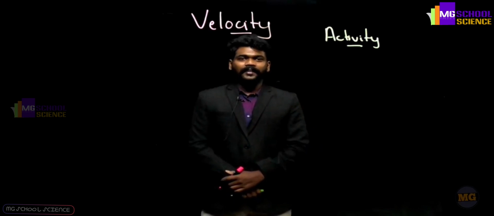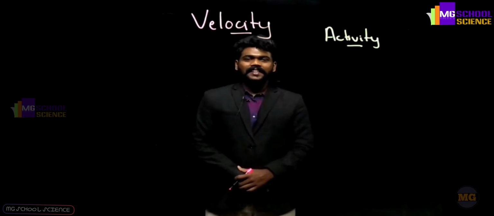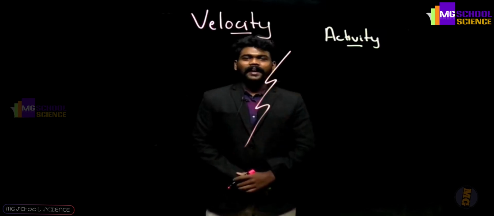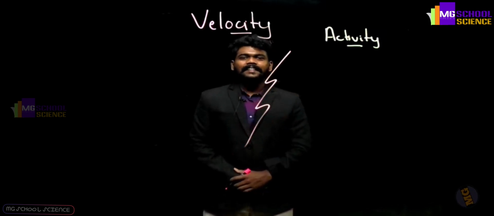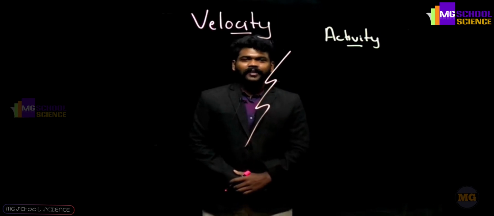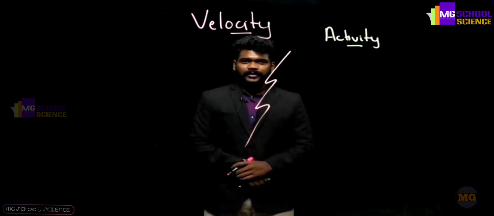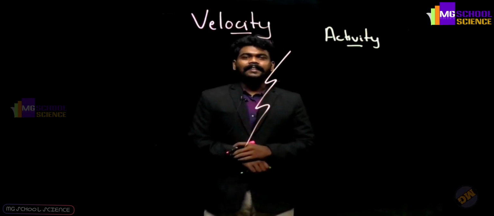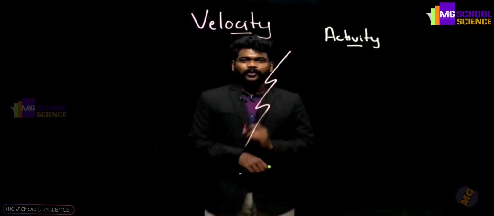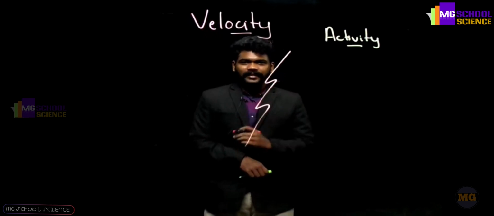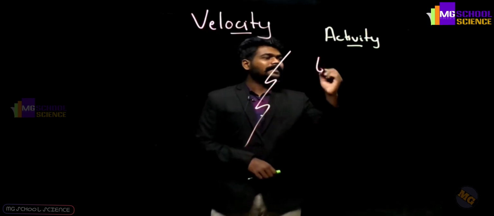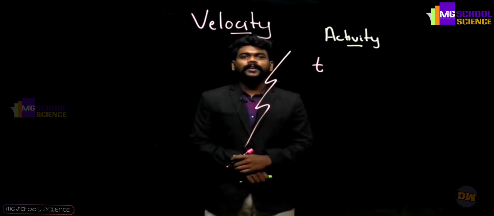Let us try to do another activity. You know that we hear the thunder a few seconds after the lightning. Okay, let's try to calculate the distance of the lightning that happened from us. You take a stopwatch. The second that you see the lightning, you start the stopwatch. And the second that you hear the thunder, you stop the stopwatch and measure the time that it took to hear the thunder.